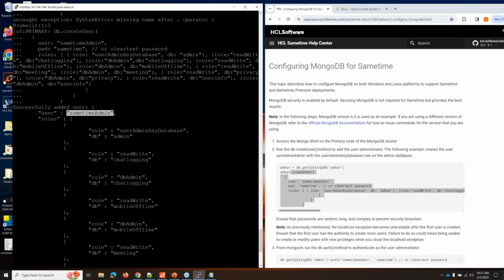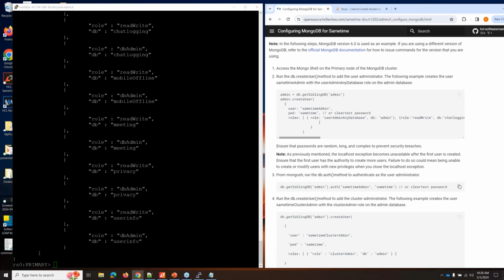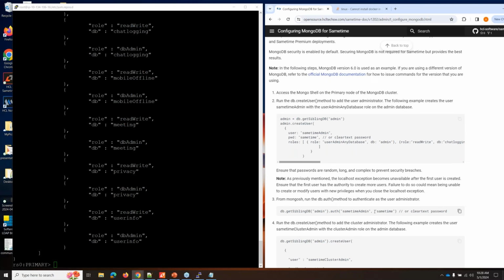Now you'll notice it's sametimeadmin. In earlier documentation, we used to call this just sametimeuser. And sometimes when you're going through the next steps in a few minutes, that will come into play because you've been used to typing sametimeuser and you'll get an authentication exception. So always remember that your username and password default to sametimeadmin and sametime.